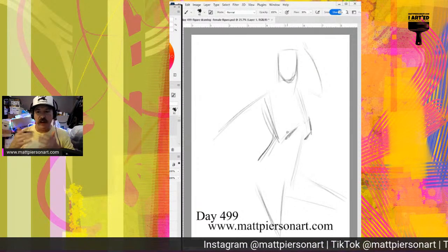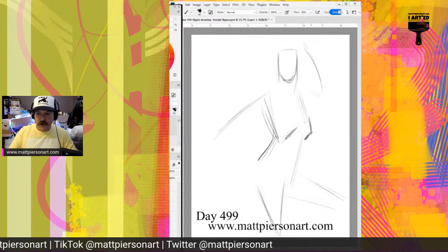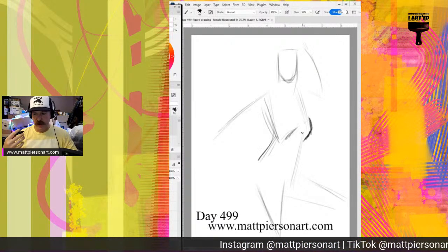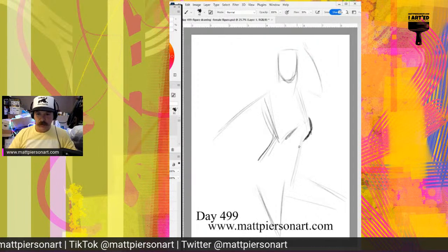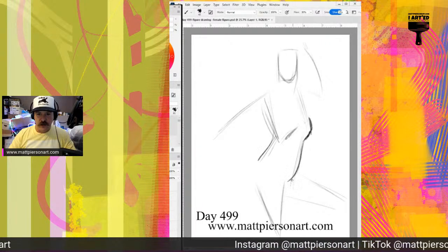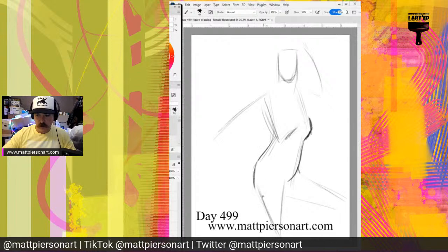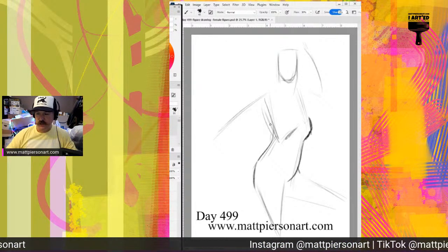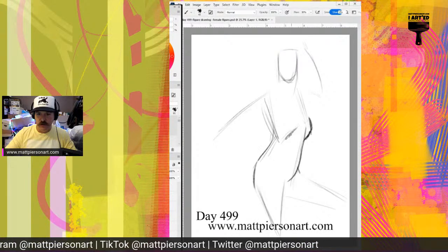Now, with the information I have here, I'm going to impose lines that are going to beef up the figure. Whenever I do these drawings from life, I'm trying to capture the likeness of the figure. I'm not going to do what you see all these other people do, which is exaggerate the form. I want to understand this form before I can begin the idea of exaggerating form. So I'm not going to exaggerate forms. Like this woman here, she's got narrower hips. She's more blocky, but she's got a big rib cage, which shows the abs tucking into the rib cage a little bit more.